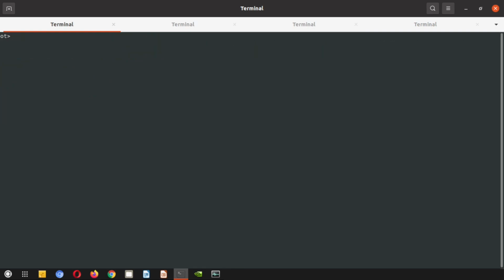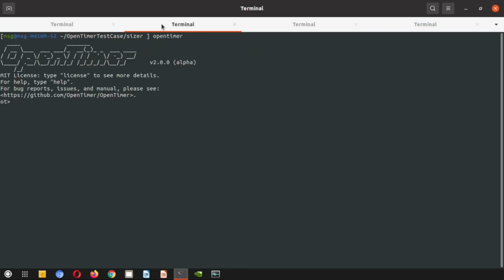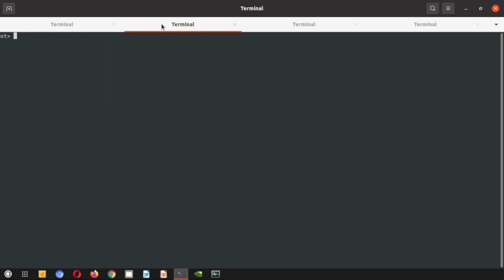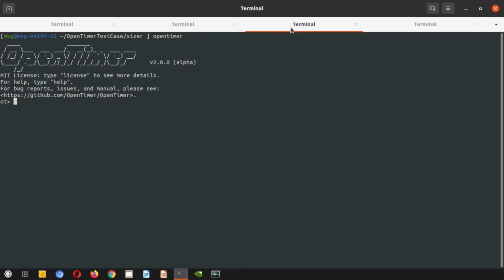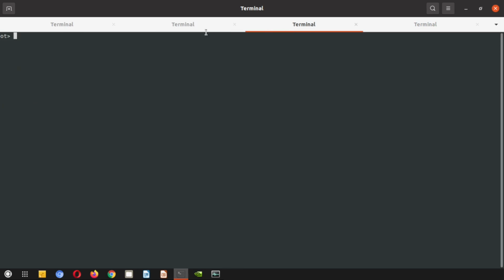Let me clear the screen everywhere. So the three terminals are clear, and the fourth terminal is our Unix terminal.